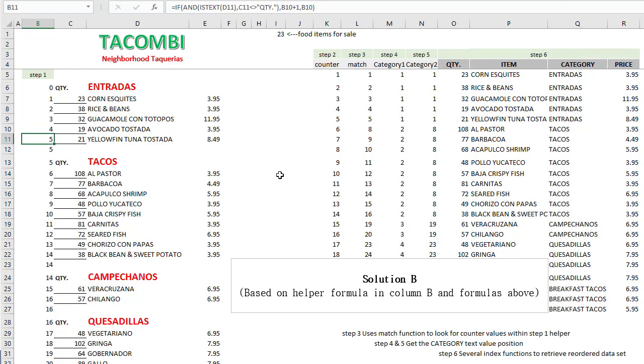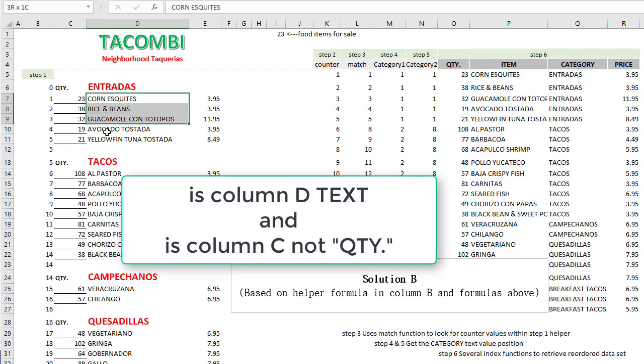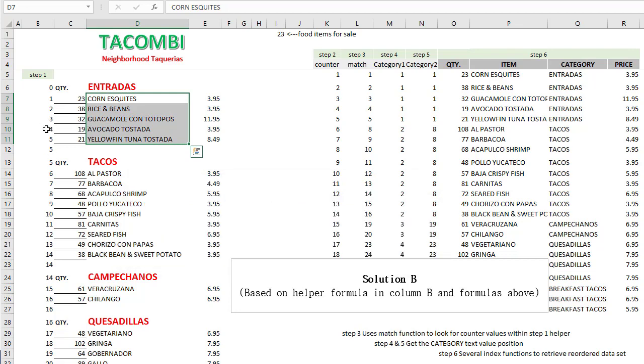But here I have a very simple formula that's just looking across, doing a similar thing and saying, hey, is this text? If it is, this is an item, because we want to get the row number, sort of a counter number, every time we see these items. So we don't want this one, that's a category. We don't want this blank, another category. We want this one. You notice how this is the last item here for the group entrada.